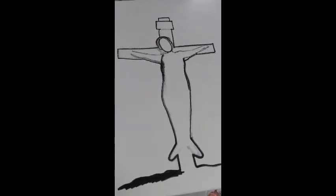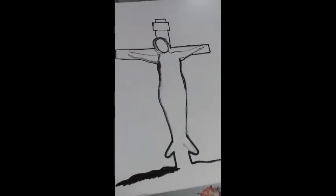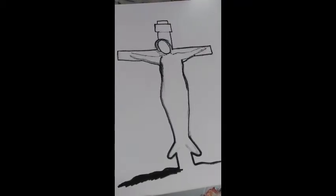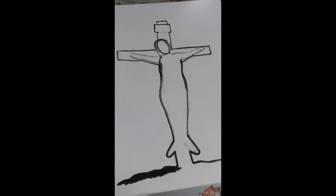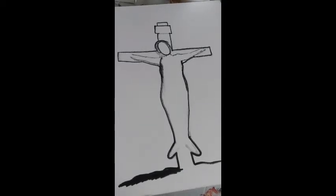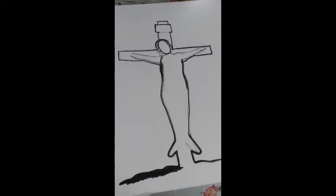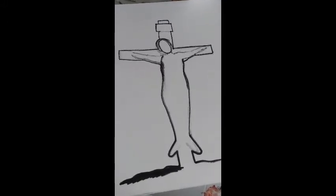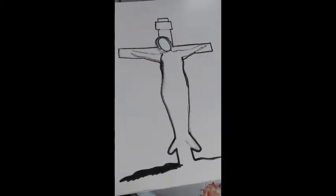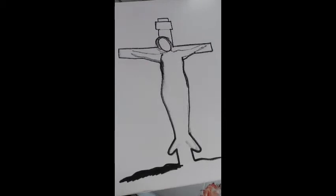Anyway, so we thought we'd use the same technique to do a bit of a crucifix picture that we could put in the window from now to Easter, really, to remind people of the season that we are entering into. I know there's another week, but this time next week we'll be in Holy Week, so it's good to remember that in the midst of all this that's going on, this is actually a really important and special time of year for Christians.